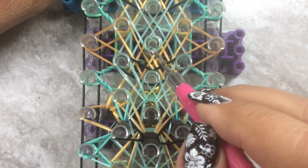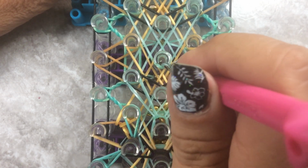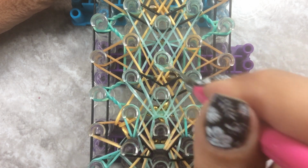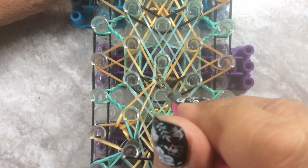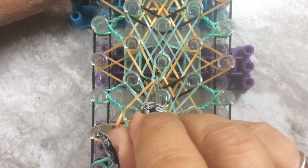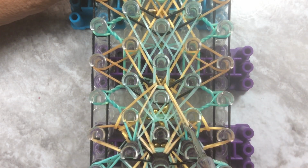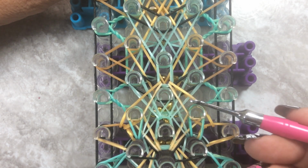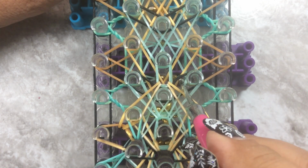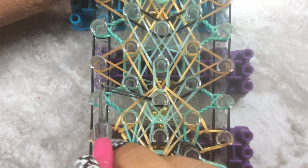So, I'm going to go in right here where my cap band is, and I'm going to loop those long diagonals back to themselves. So down to the left, going in, and down to the right. Okay, going to go into where your short diagonals are. Mine happen to be black. Going to grab those and bring them back to themselves.